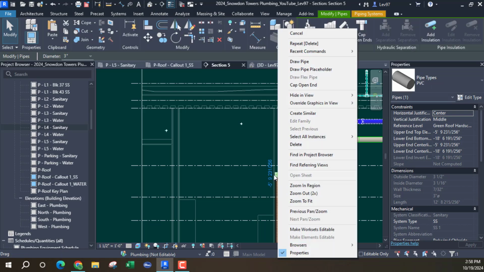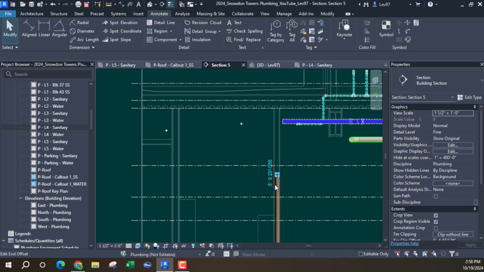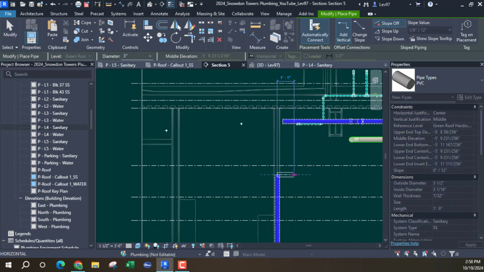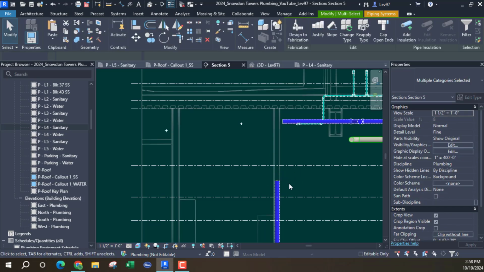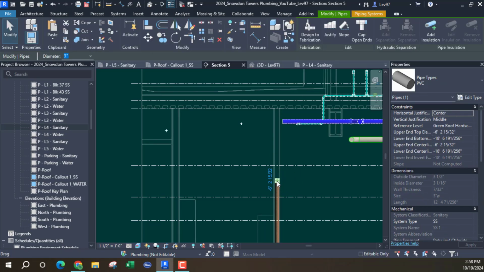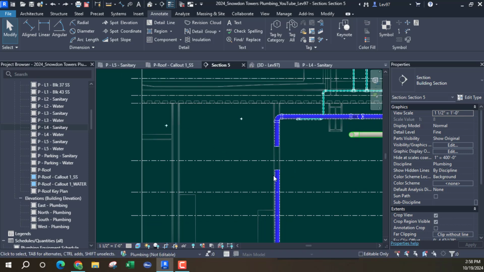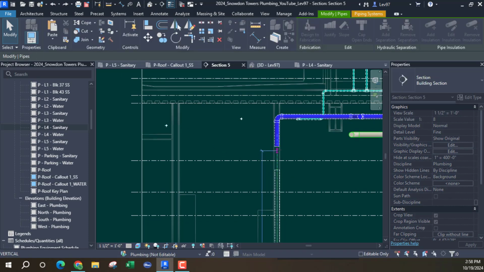Well, I'm not going to take a chance on it. So here's another trick, guys. I'm going to make this come out, or I can go the other way. Let's go the other way. What I'm going to do is align the two pipes, because when I stretched these, they did not connect.